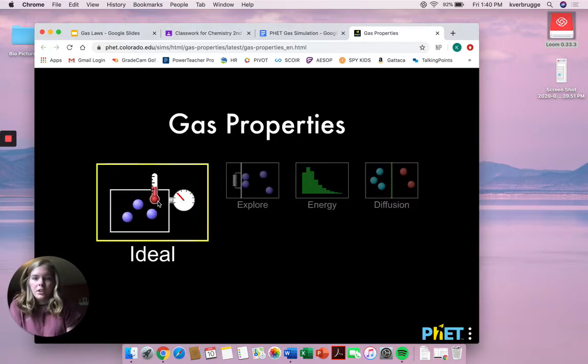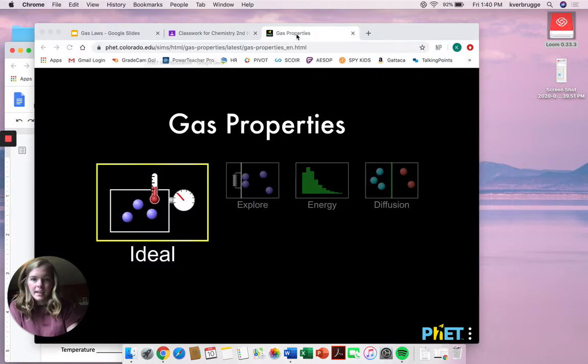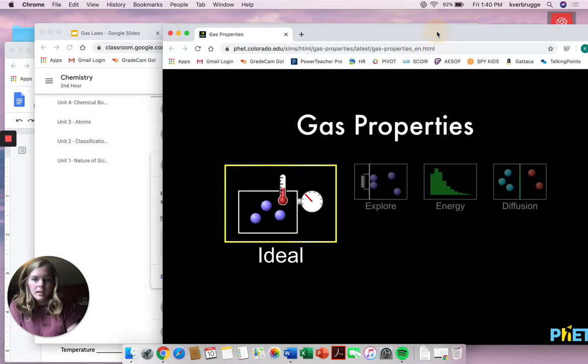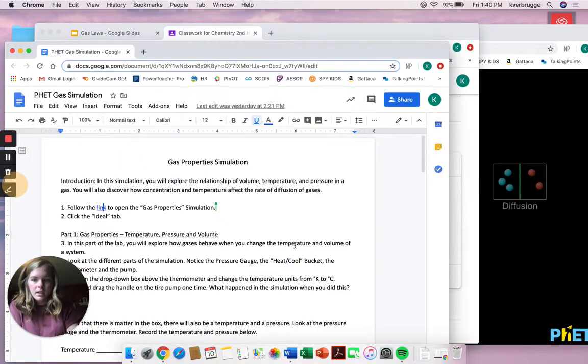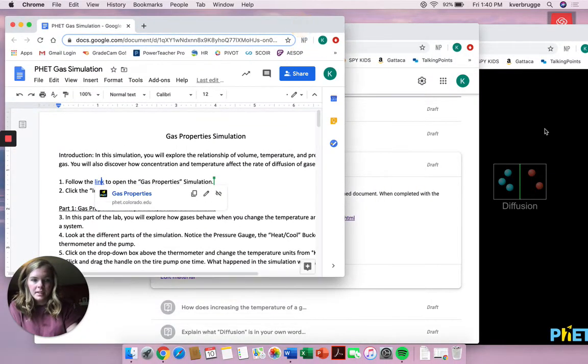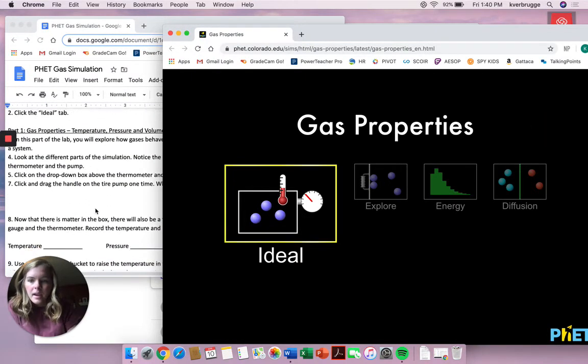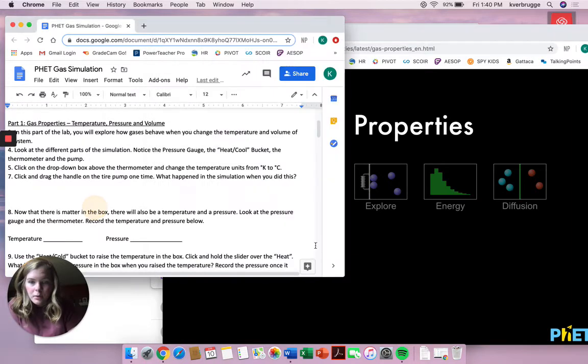That link should bring you to this page. What I would suggest is, unless you are printing everything, just pull your document off to the side here. Have your separate piece over here. Shrink them both up a little so you can see both things at the same time, so you can see what you do as you work through the problem. It's a pretty straightforward exercise.